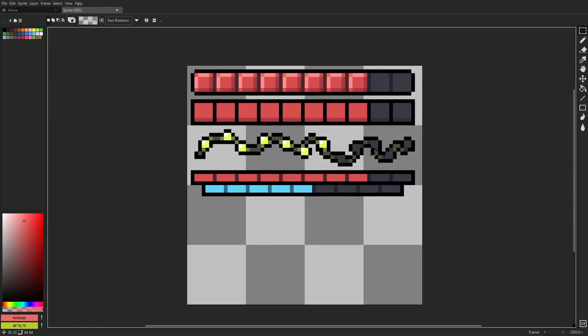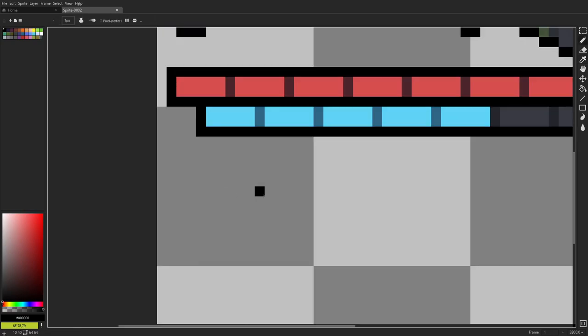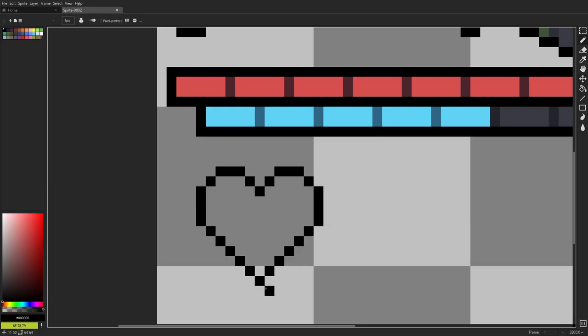And then we'll do one more, and this will be the classic heart system. So we'll make like a heart. We'll do a shape like this, and we'll maybe go down like this. And these will be pretty big hearts, because I don't like the smaller hearts. The smaller hearts look kind of weird sometimes. But this might be too big depending on the kind of game you're doing. But we're only gonna do 3 hearts, so this will be maybe a harder game where you only have a few lives and you can't take too much damage, something like that.